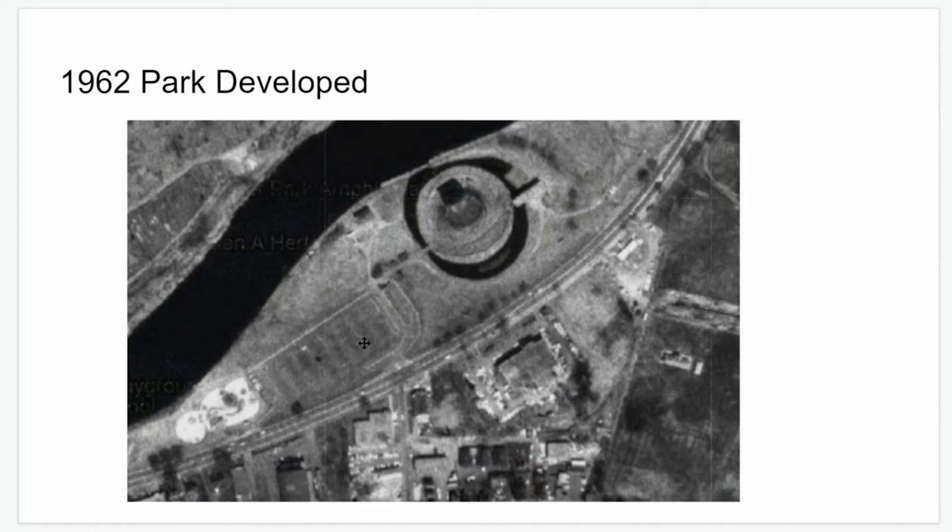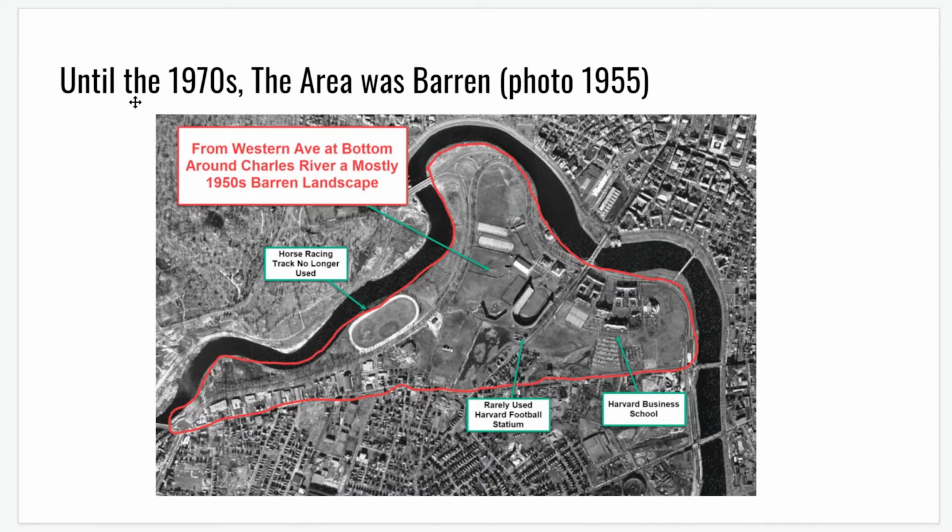So they put in a parking lot here. They put a little kiddie pool here. They put a theater here. That's a whole other subject, which I don't know a ton about. But anyway, it's a cockamamie idea. It never really worked. It's just surrounded by this somehow moat or whatever. Anyway, you can still see I think 2 or 3 of these old stables, and this is the new radio station that's still there today. They put that up, and then as I said, until the 70s, the area was barren. This photo is from 1955, so you can see the racetrack again.